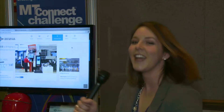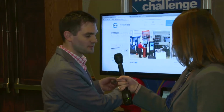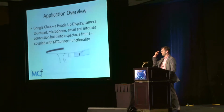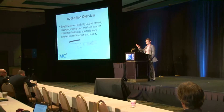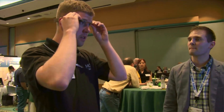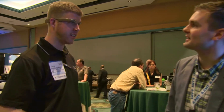First we're going to talk to Joel Neidig, who created an application that uses Google Glass. We developed MT Connect plus Google Glass. Google Glass is a heads-up wearable technology — basically a computer that you can wear. It has a camera and voice activation, and what we did is bring machine data right to the user's point of view. It also has side shields for safety glasses.